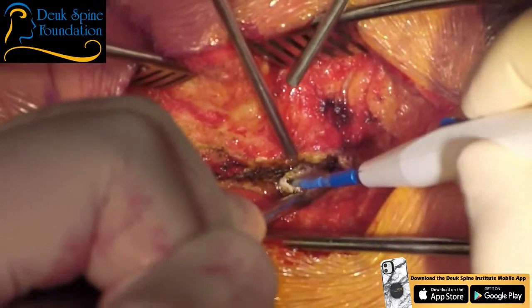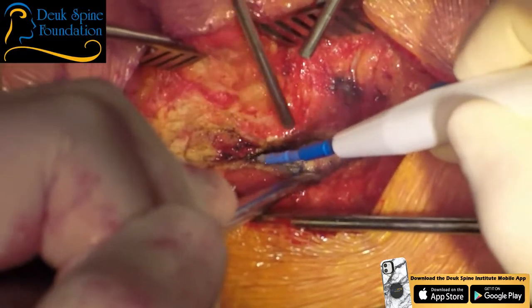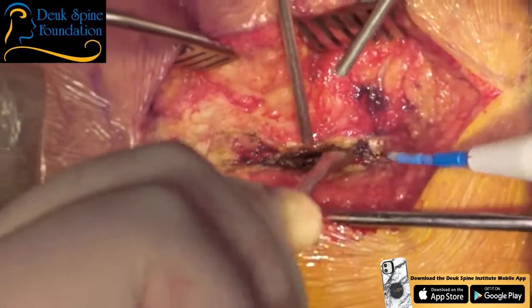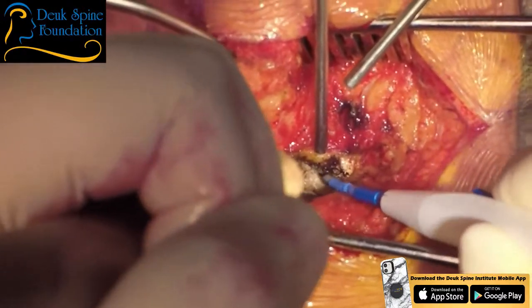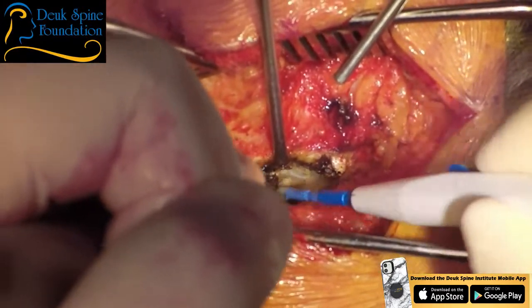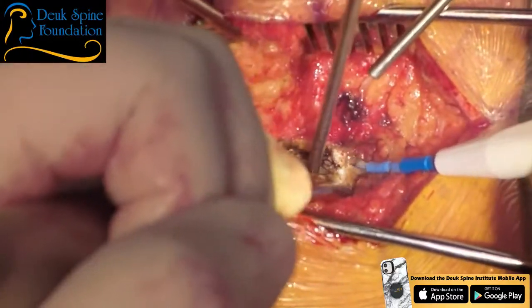We need more muscle relaxation, please, Dr. Fu. So I would give her more now and then let it wear off, but I need it mostly in the beginning. I like the muscles to be isoelectric, meaning when I bovie next to them, and we don't need a lot, Dr. Fu, just a little bit. When I bovie next to them, I don't want to see them contracting. Most surgeons don't pay attention to that. But the reason for that, there's several reasons I like that.